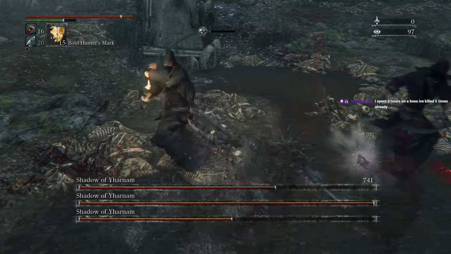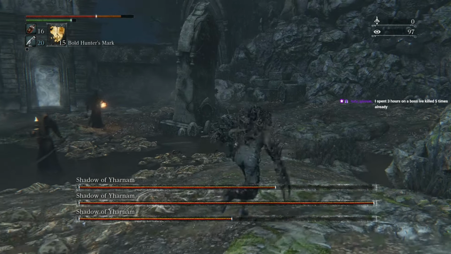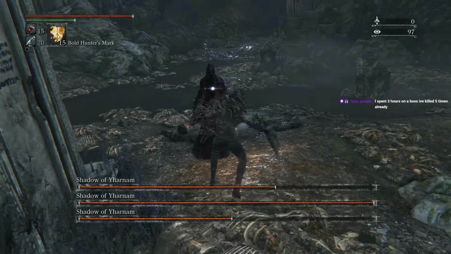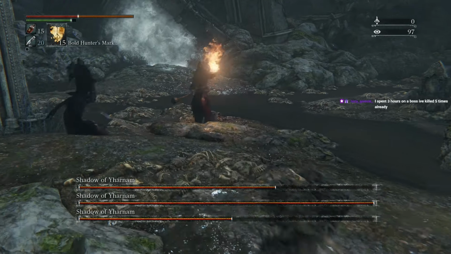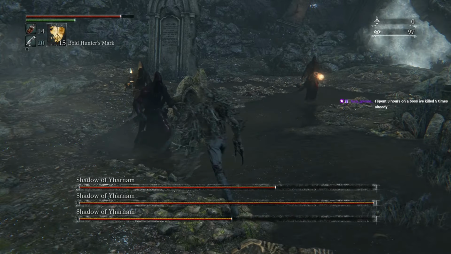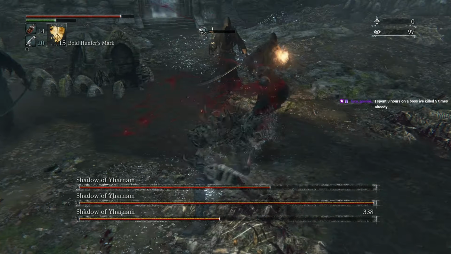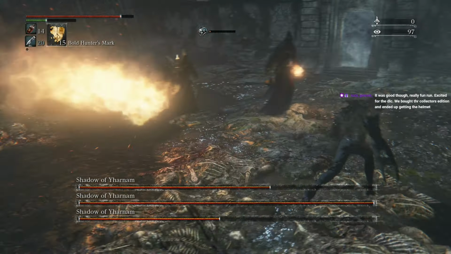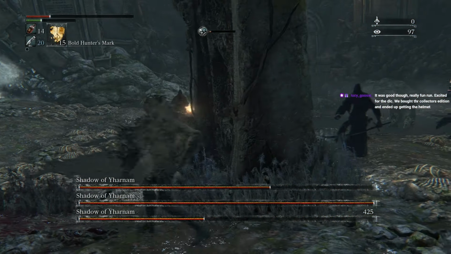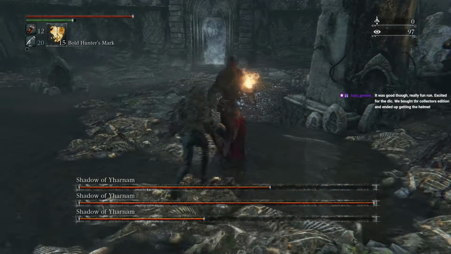Uh-oh, just do an R1. I'm dead. Oh, he didn't do the... Okay, never mind. I thought he was gonna do the flame breath attack and kill me with it. Dude, come on. Out of nowhere. No, flame breath, flame breath. Ugh, it's the worst, dude. It's when you start an attack and then you see him doing it and you can't do anything. It just feels so awful.